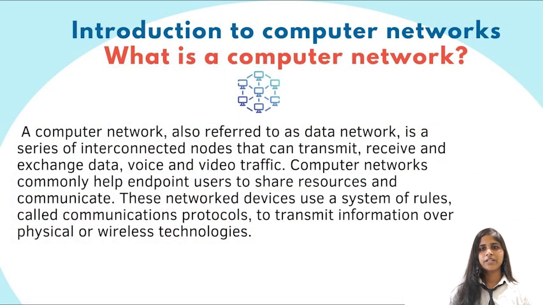Coming to our first topic, that is what is a computer network. A computer network, also referred to as data network, is a series of interconnected nodes that can transmit, receive and exchange data, voice and video traffic. Computer networks commonly help endpoint users to share resources and communicate. These network devices use a system of rules called communication protocols to transmit information over physical or wireless technologies.